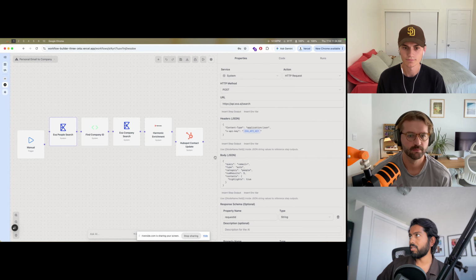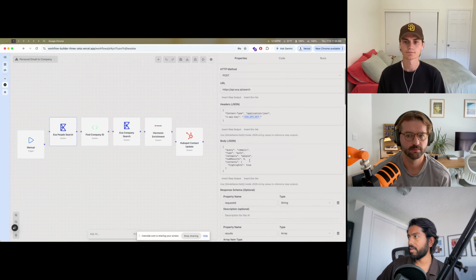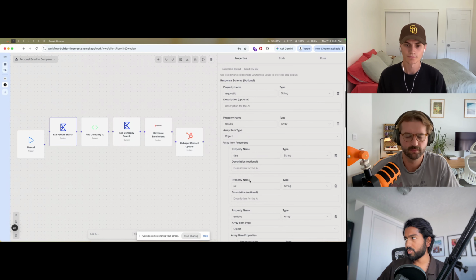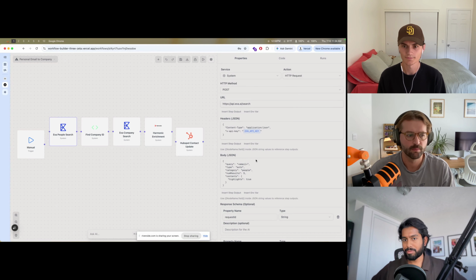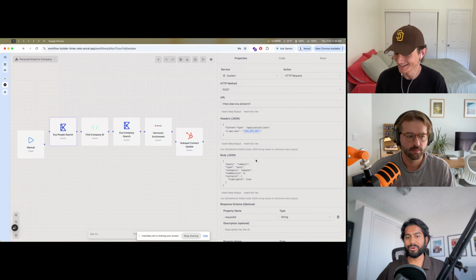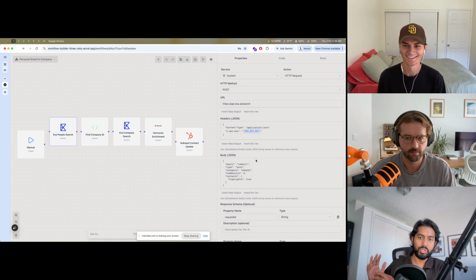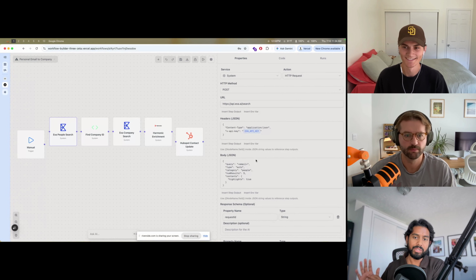And this step right here, the AI people search, is going to be able to pull back work history. I don't know what they did. I am pretty sure they basically just scraped LinkedIn for us and they're just exposing that through an API, but I'm happy for it. It's pay as you go. It's super affordable. You can get a lot of really, really amazing data.